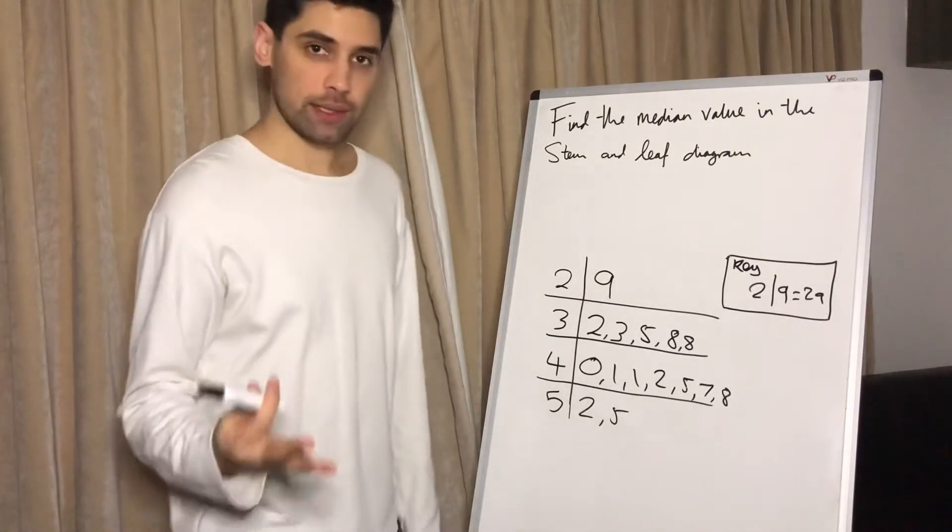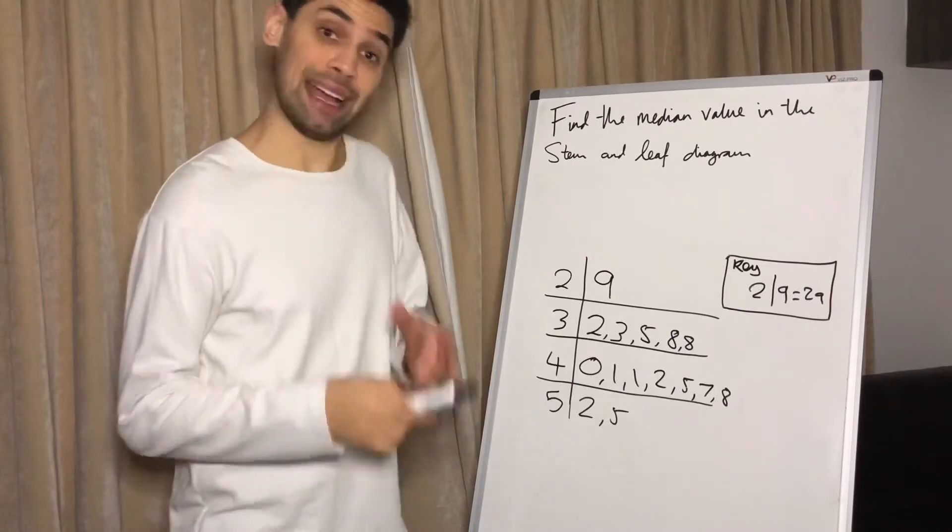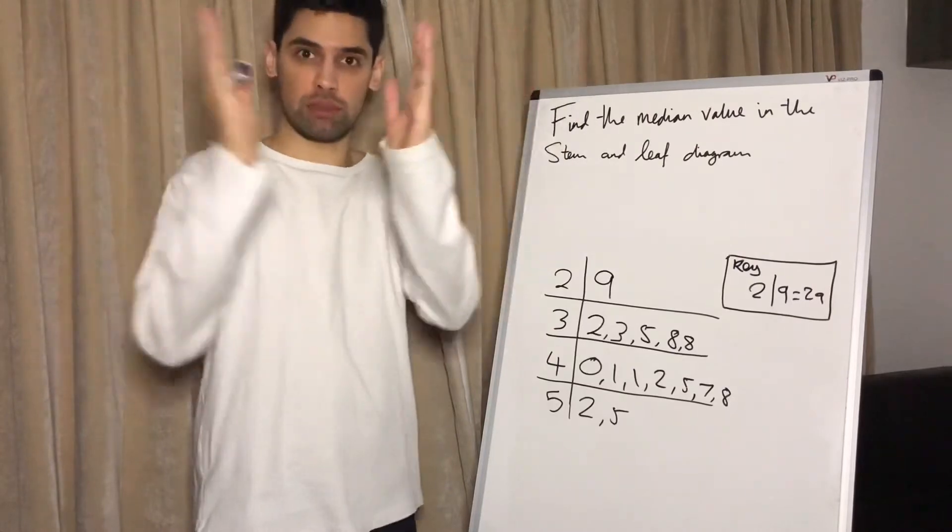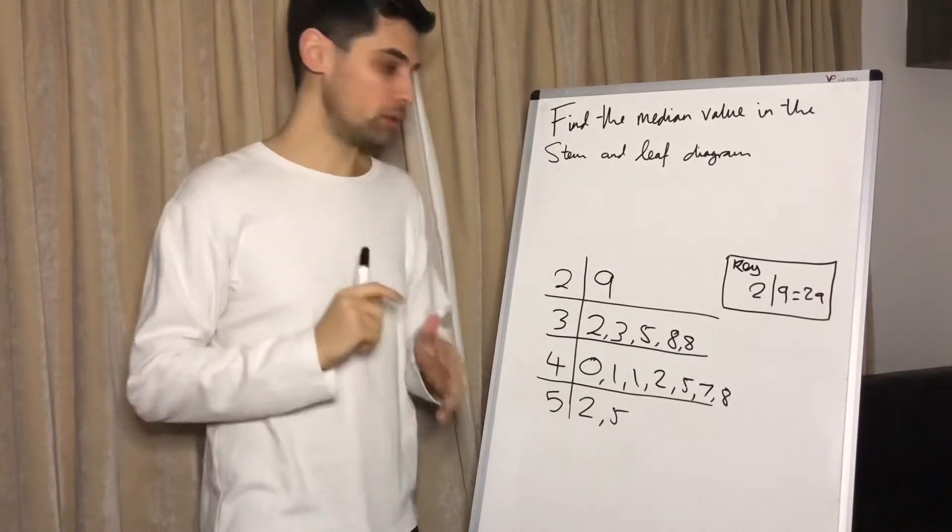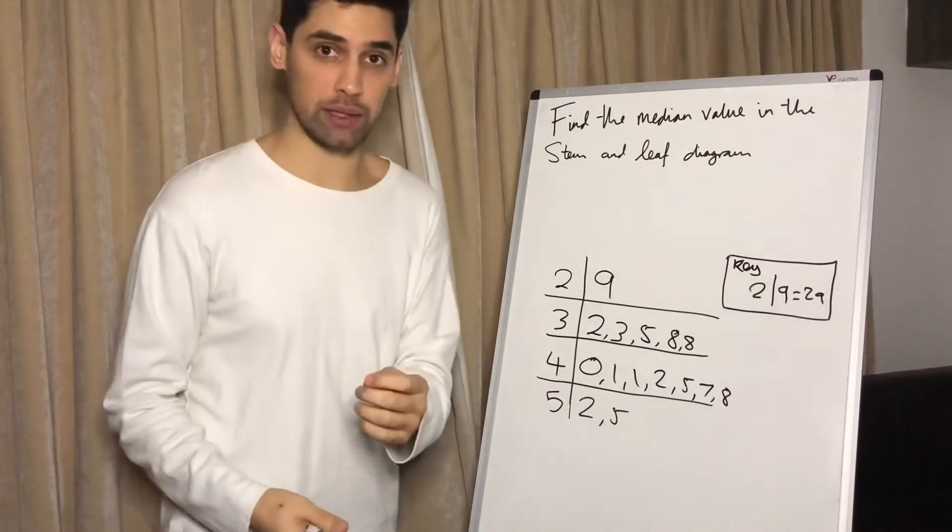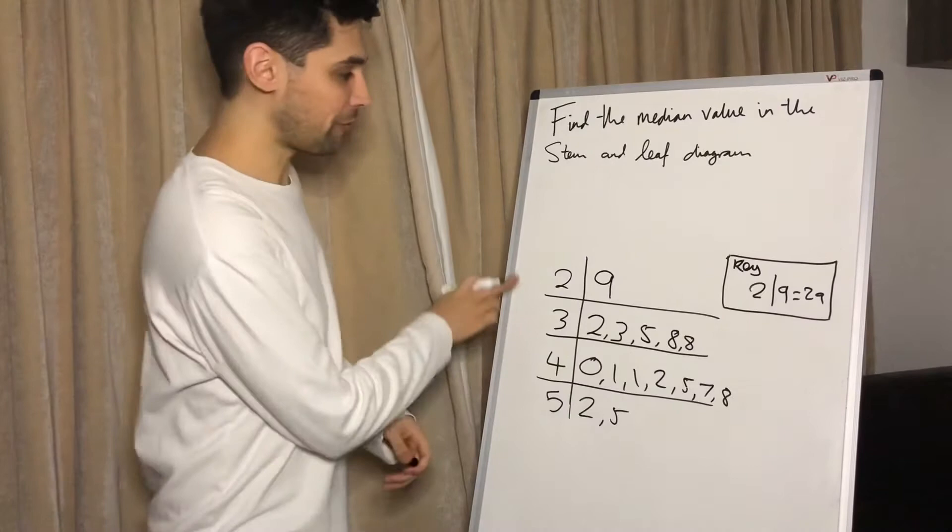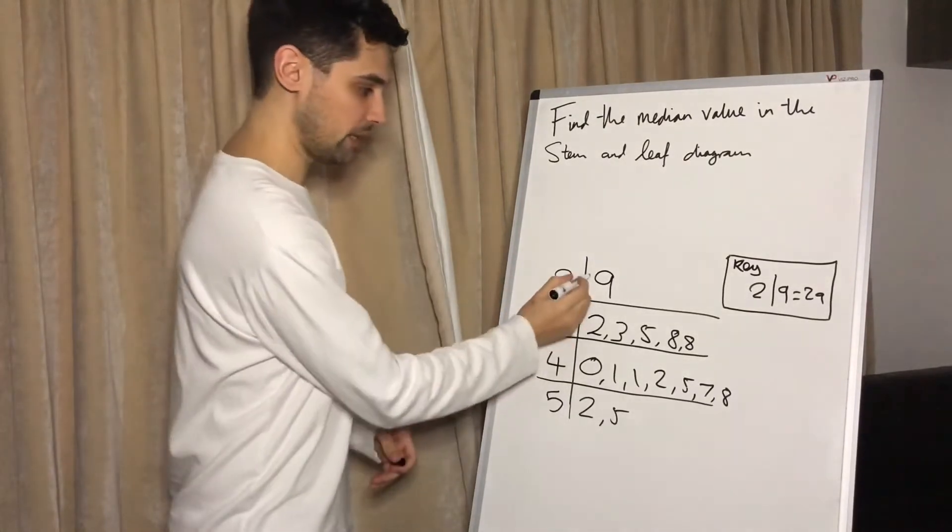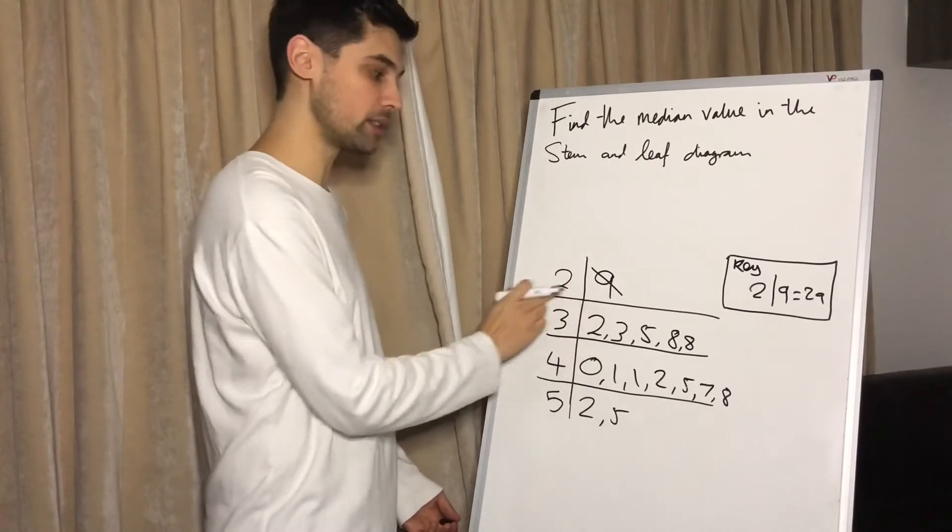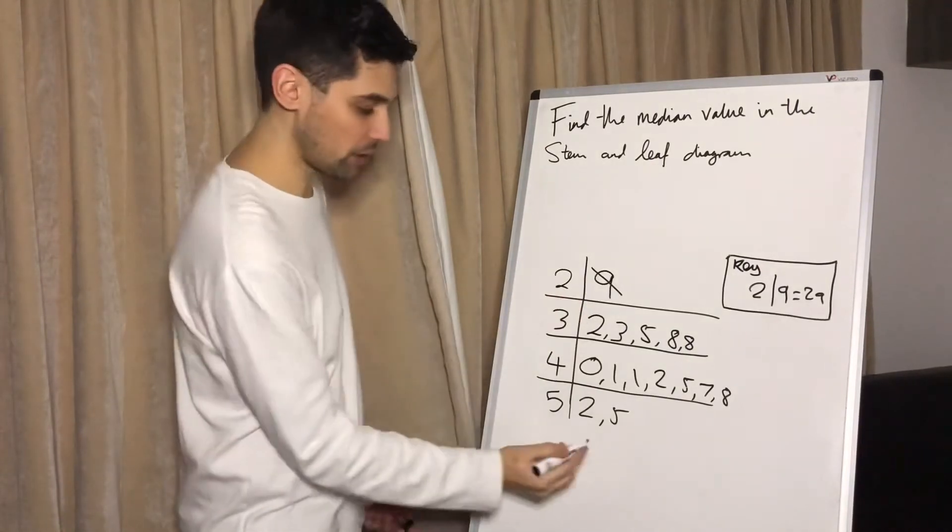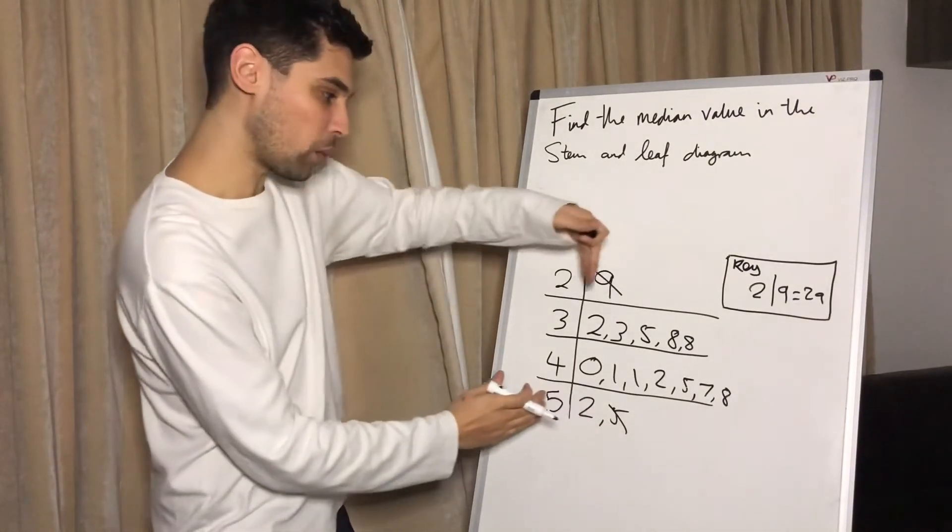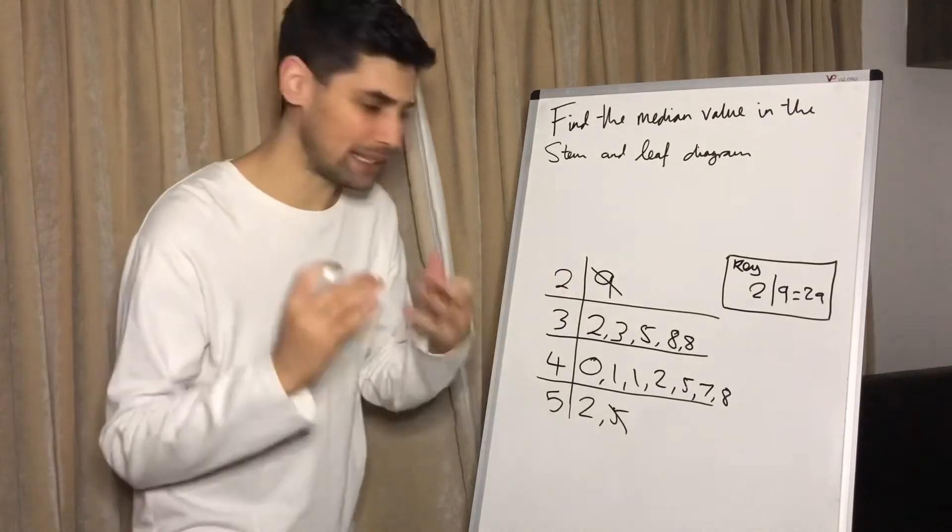So if a question is asking us to find the median value in a stem and leaf diagram, it really is just a case of finding the middle value by going from one end to the other and cancelling them out until we get to the middle. But people always tend to make the same mistake on a stem and leaf diagram. So let's be really careful about this one and go through it slowly. So obviously the first number here that we can cut out is the 9 or the 29. So let's remember that number actually represents 29 because it's in the 20 column. And the last number here is a 55. But when we're canceling out, we're kind of going in opposite directions. So we have to be really, really careful here.